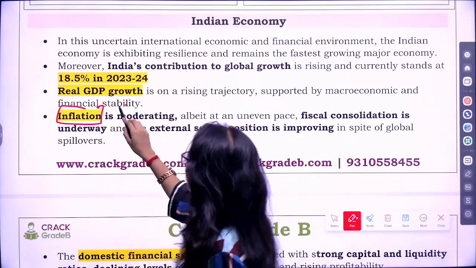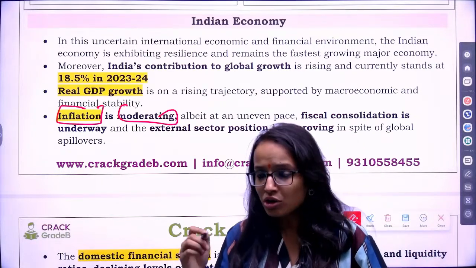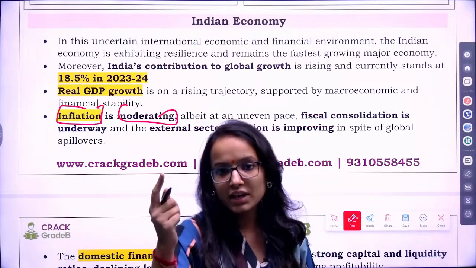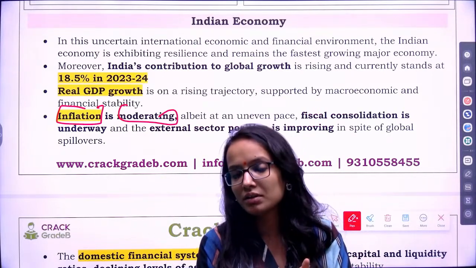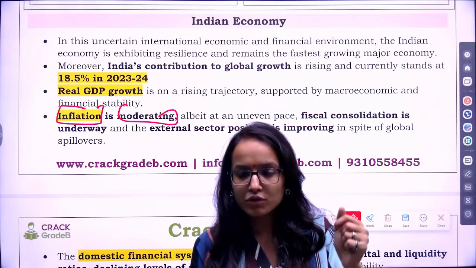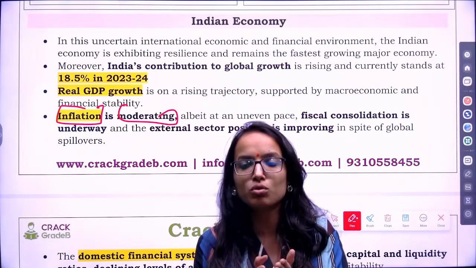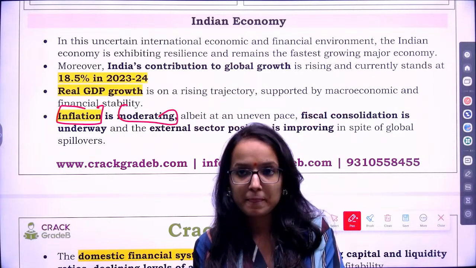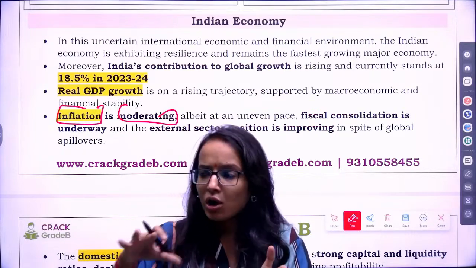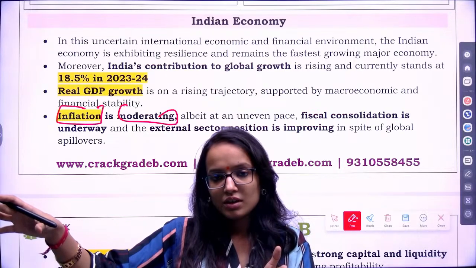If we talk about the inflation, it is moderating, although with uneven pace. Moderating, but not even pace. So we have discussed in RBI class as well that, tell me, food inflation is rising, but which inflation is moderating in case of India? So your core inflation, isn't it? Core inflation, if you are able to recall from those classes, core inflation in India is moderating, because core inflation does not include food and fuel items. Very good, right? So when you exclude these items, core inflation you see is moderating, although there is higher retail inflation, higher inflation in terms of food items, but still.